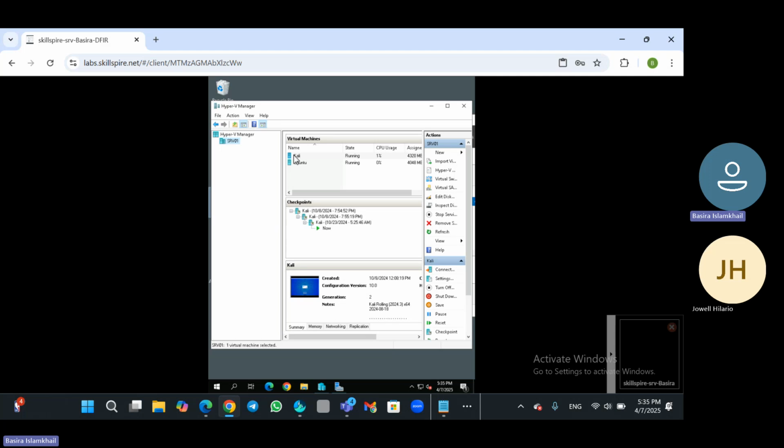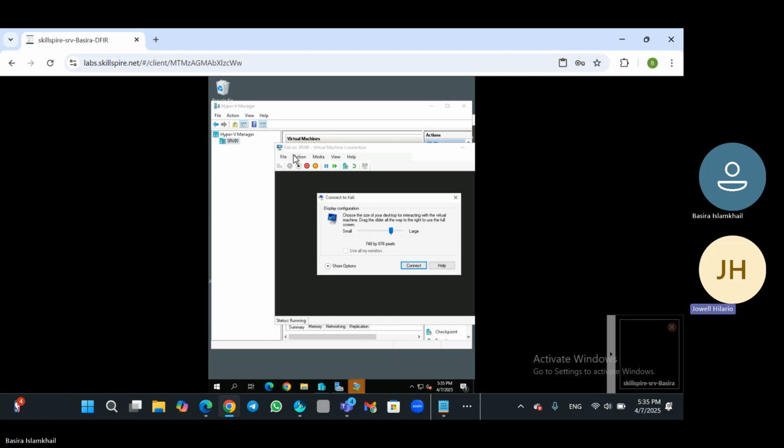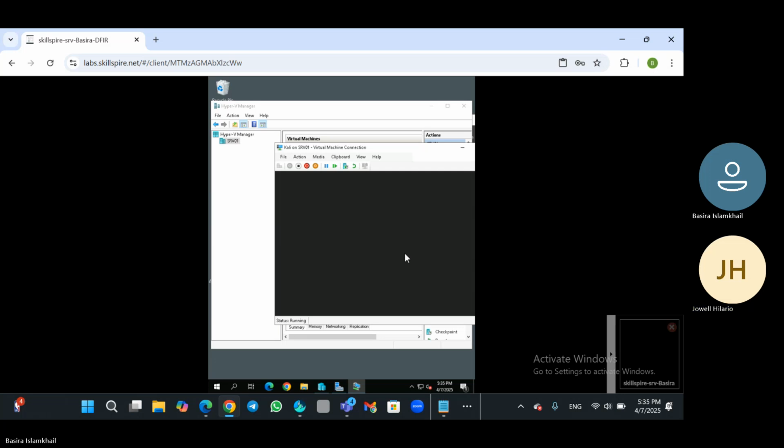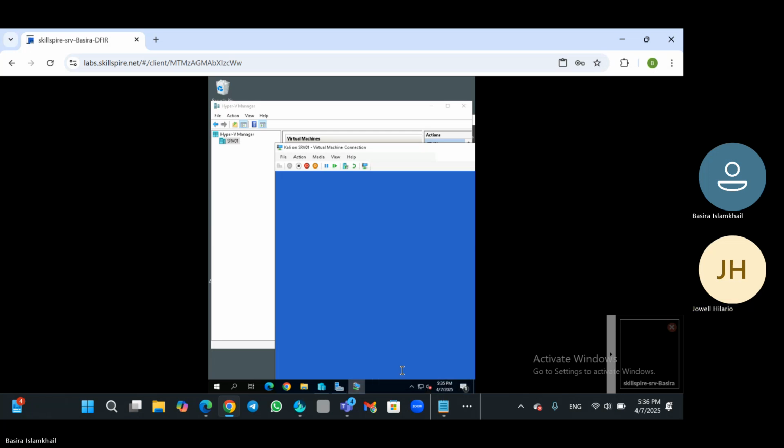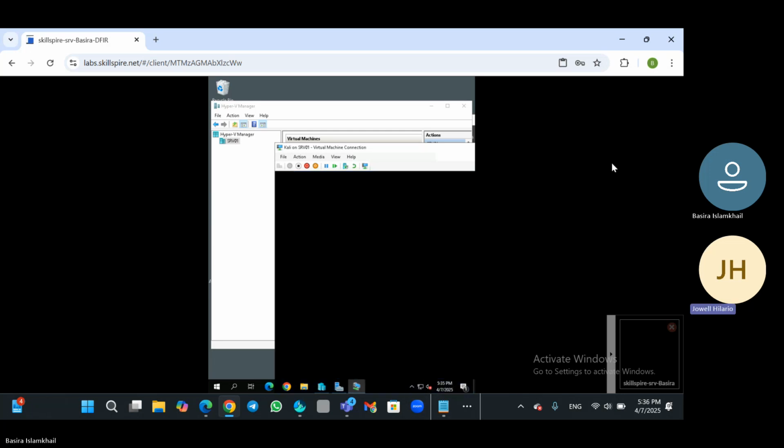There you go. Connect. Then you have to enter your password and user, the same thing, Kali.